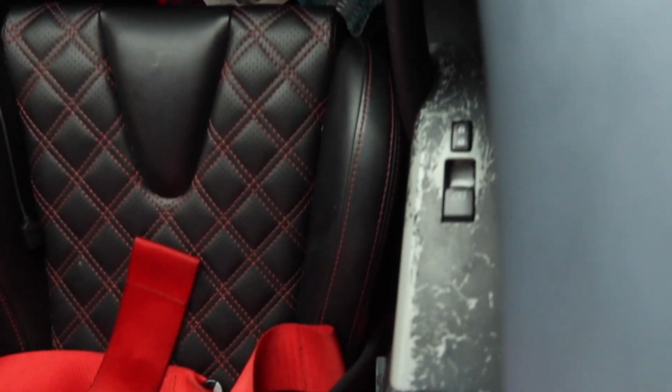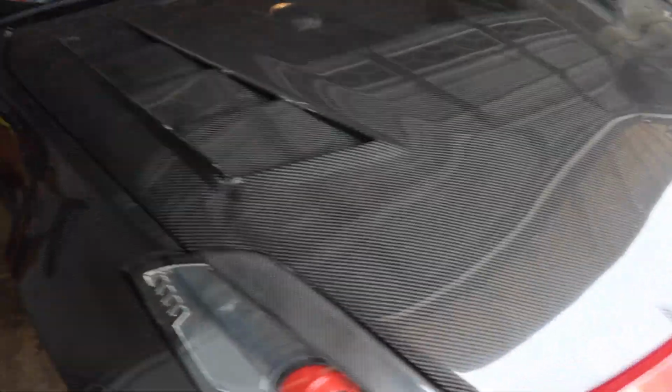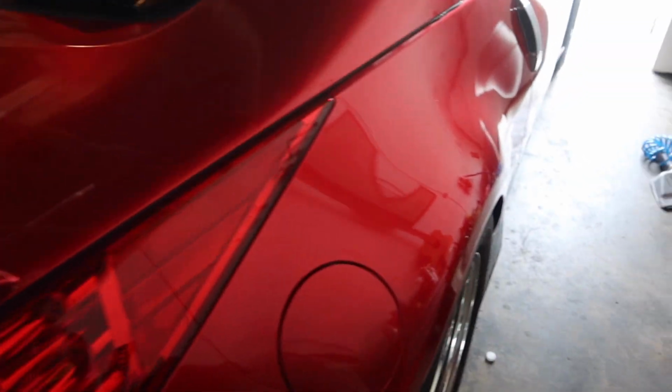I want to clean up the interior a little bit more, like paint the little handles or whatever, or get them carbon fiber. Honestly, once the motor's built, all I'm gonna do to this car is clean it up. Like little things that bother me, I'm gonna fix, and that's pretty much it. I was actually thinking about switching the turbo kit, ditching the rear mount and going mid mount or front mount, something more low key, because unfortunately I live in Cali, so if a cop sees my exhaust, especially driving on the freeway, I'm pretty much screwed. So I kind of want to go for a more low key look.